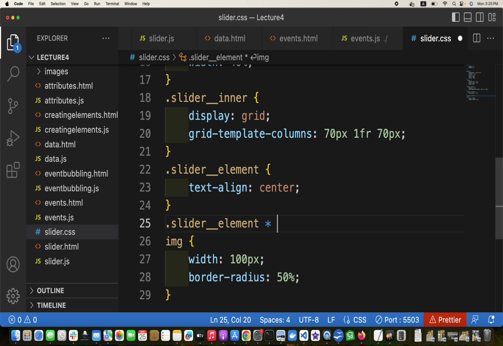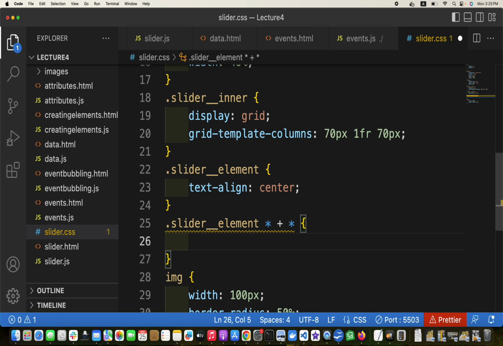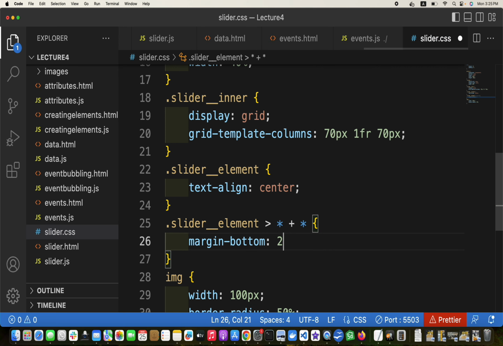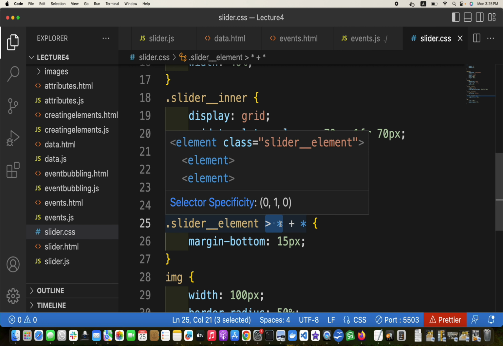all plus all. What does this mean? All element, first child of all element.